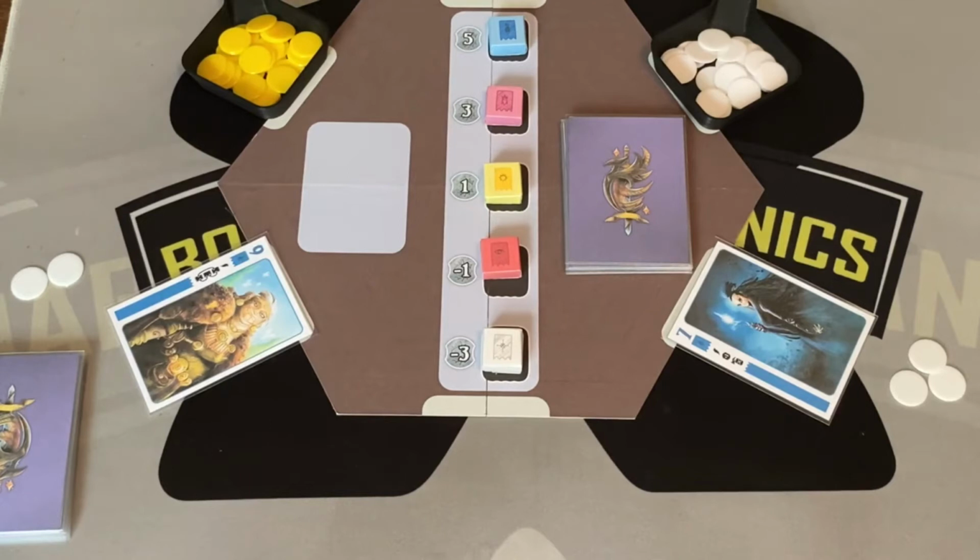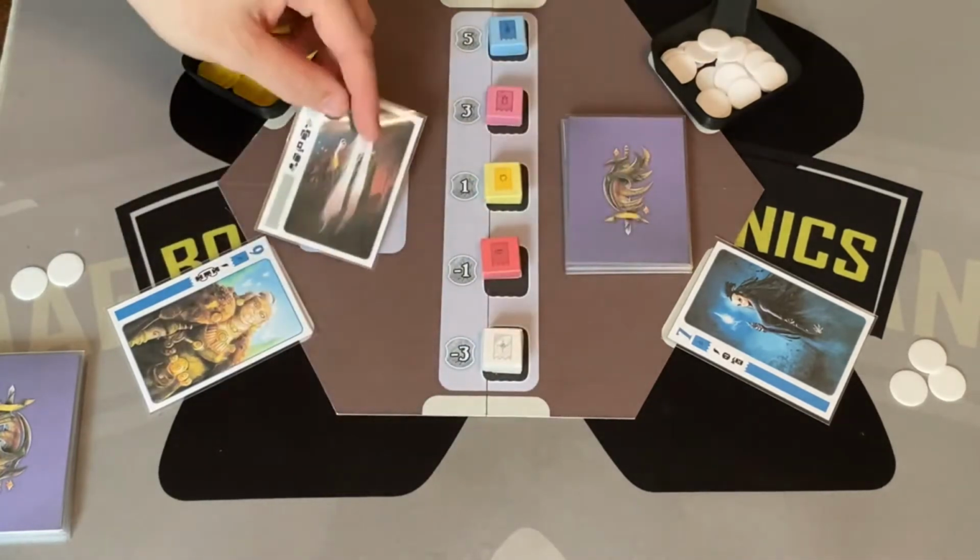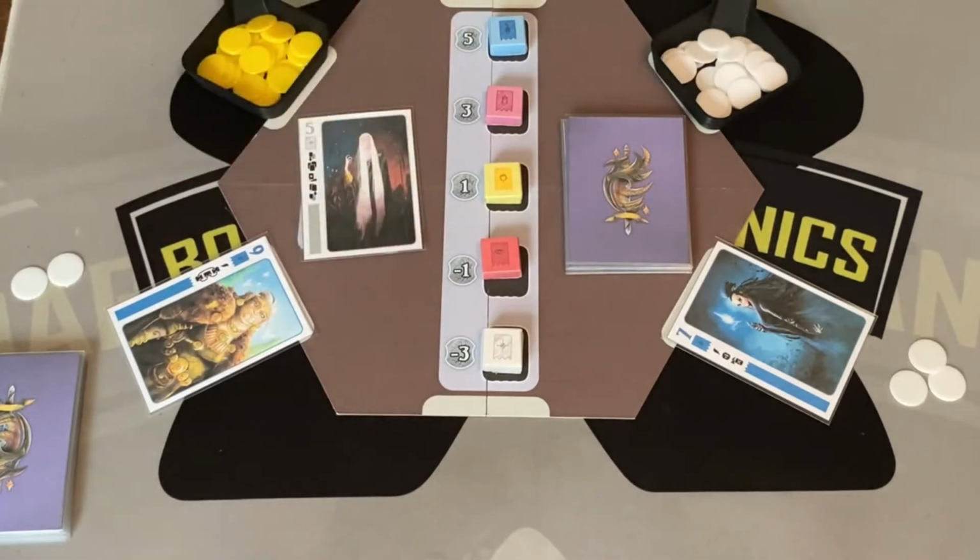Then they can discard a card if they want to, and I think they want to. So let's get rid of the 5 of silver. They'll just discard it right there. All right, so that was that turn.